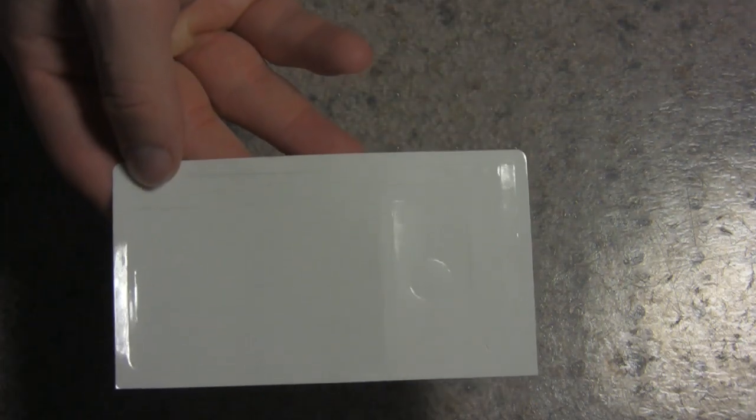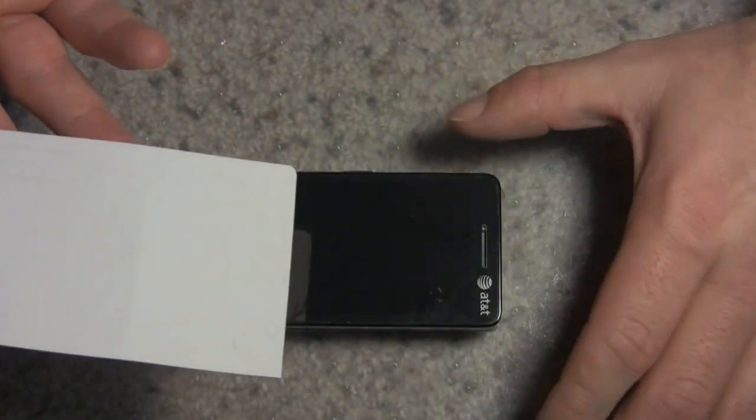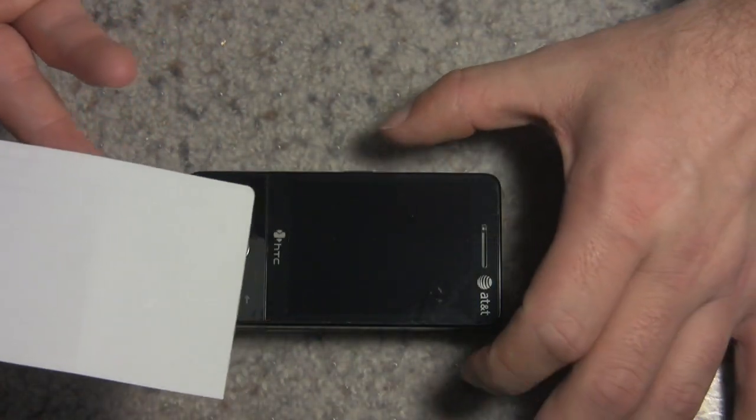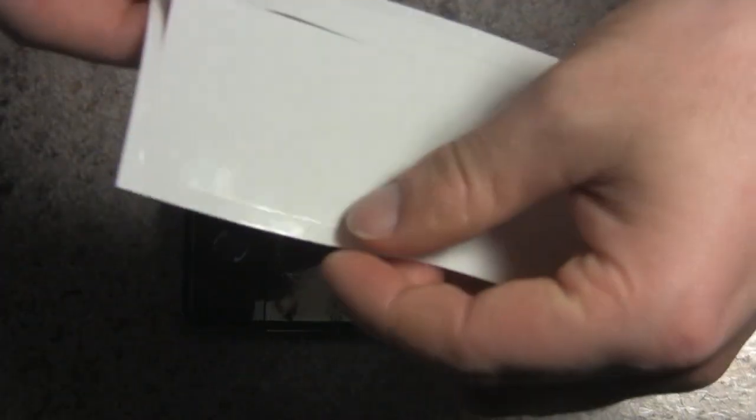And when you get the shield, you'll see that it's kind of perforated so that there's parts. It's not one big piece or two big pieces. It's actually a bunch of little pieces that are made to go around all the sides, so they fit over the push to talk button, the volume buttons, and all of the various little nuances that are on the device. So I will start with the actual screen cover part next, which is right here.